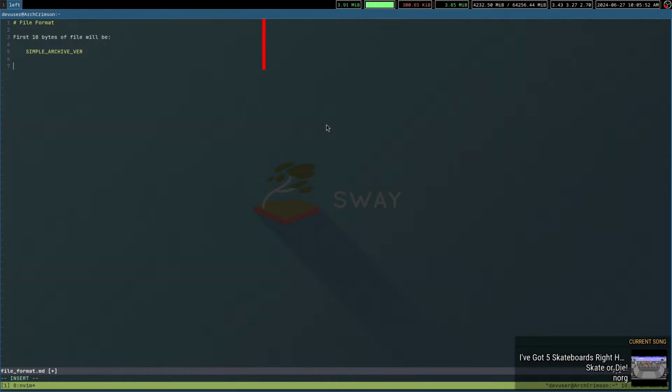The next 2 bytes is an unsigned integer version, big endian. The file extension is simple archive. It's kind of long, but I'm pretty sure it's fine.